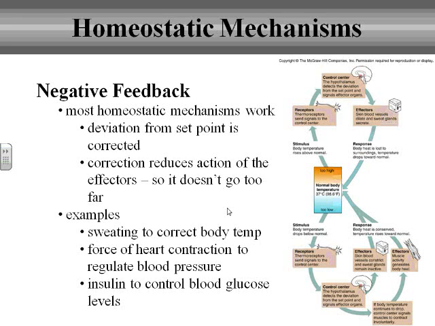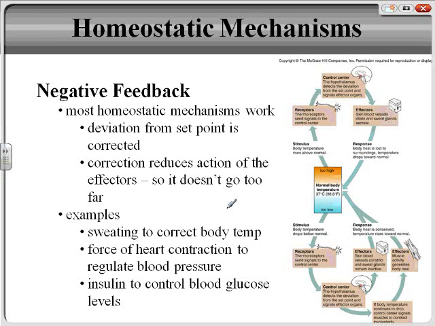So it's a negative feedback loop to make sure that we don't go from being at a constant internal environment to being slightly off, and when we try to correct it, we wind up overcorrecting, and then we have to correct for that overcorrection, and we wind up overcorrecting that, and it becomes a very unstable internal environment. So the negative feedback allows it to stabilize and maintain that constant internal environment, that, as we said, homeostasis. For example, with sweating, you sweat more as you need to decrease your body temperature.